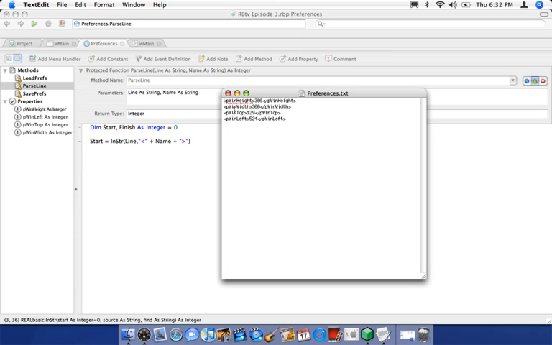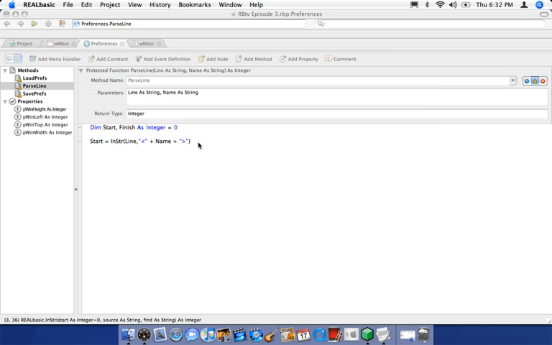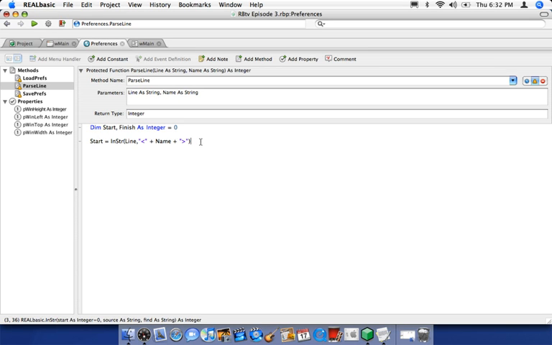So by position I mean as far as characters into the string. So if I was searching for the number 3 or whatever, it would be 1, 2, 3, 4, 5, 6, 7, 8, 9, 10, 11, 12, 13 spaces into the string. But in our case, this is going to be 1 into the string since it's the very first thing. So start is getting set to 1 there.